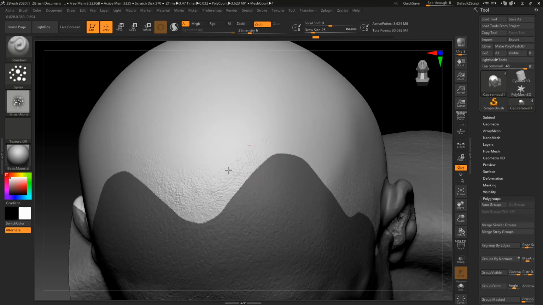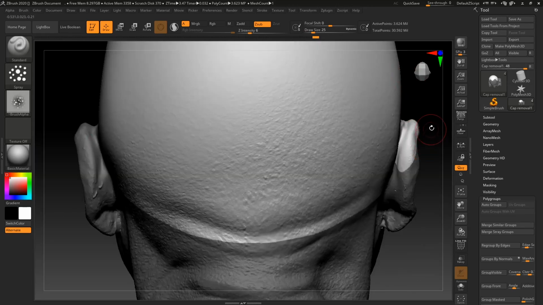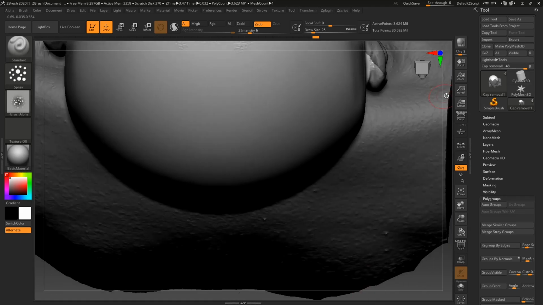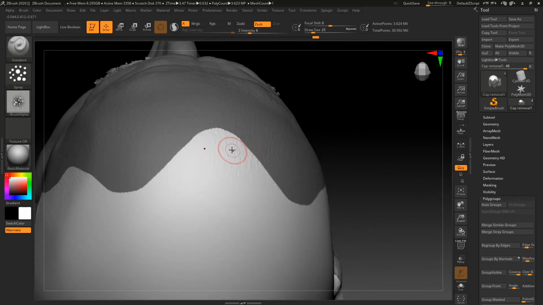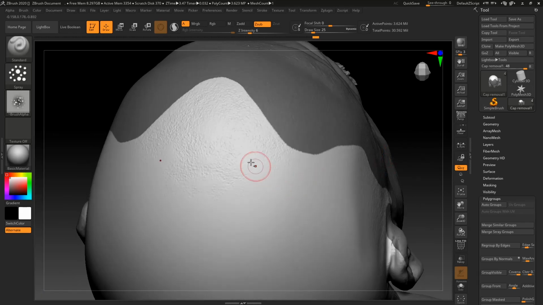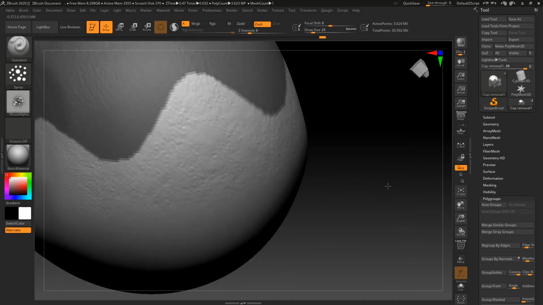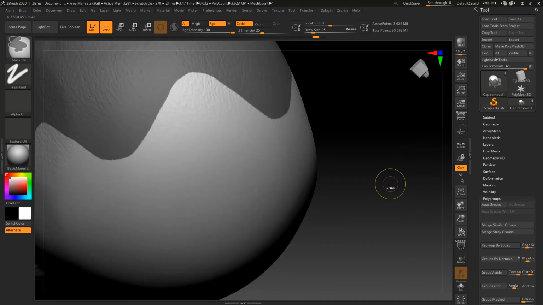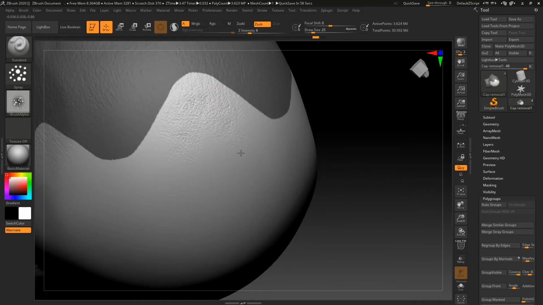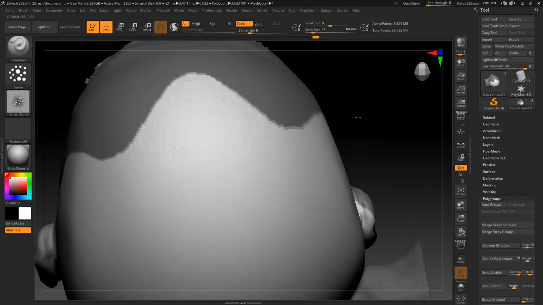Try turning down the intensity. I'm going to turn on subtract or add here, because I seem to prefer that.